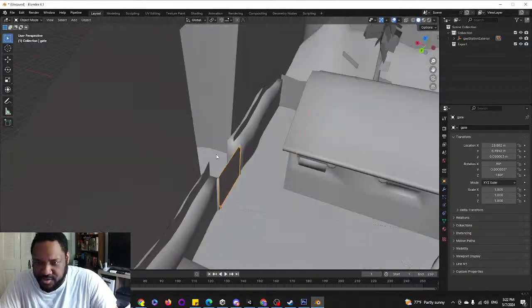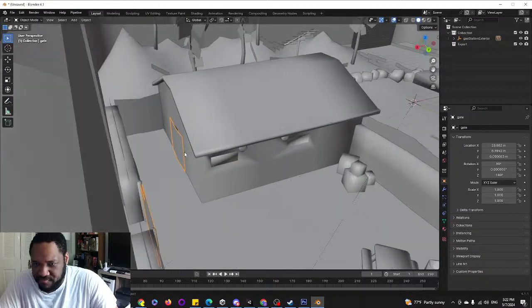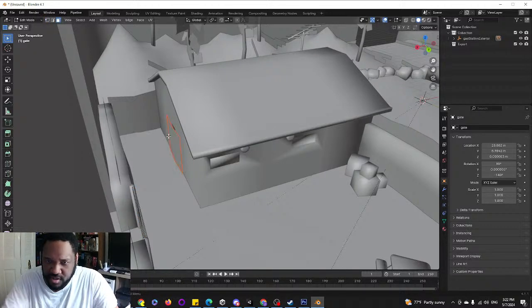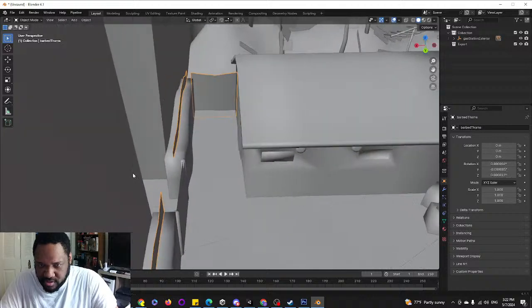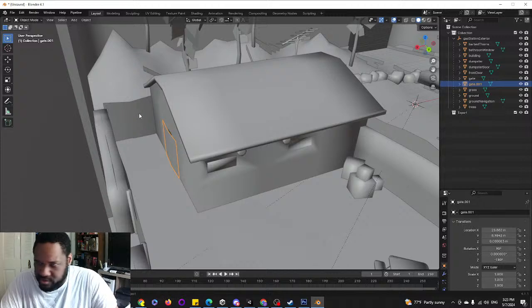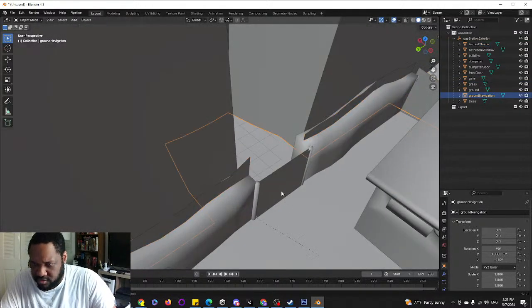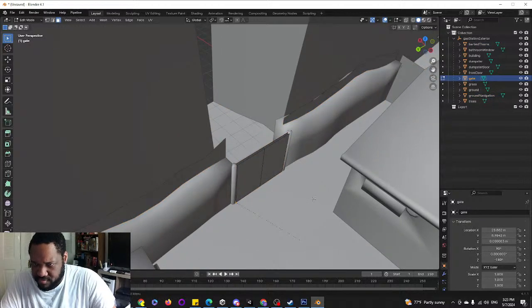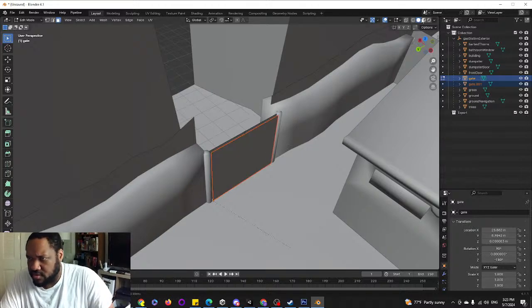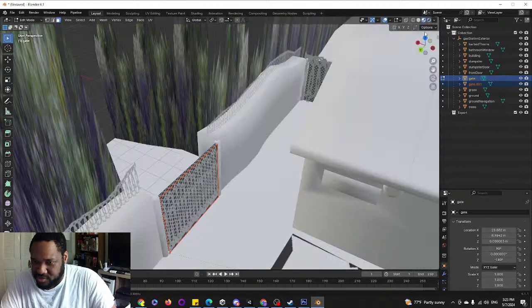Okay, all right. So yeah, you can see that the gate that I want to open is also tied to this piece over here. So I'm just gonna separate these two, separate them by selection, and I want to join them together so that they remain one static object. Call it the barbed thorns. Let me give you all a better view of what I'm working with, so you can see what the textures and everything look like.